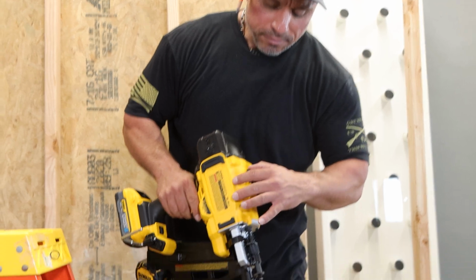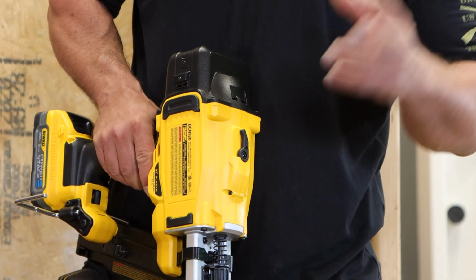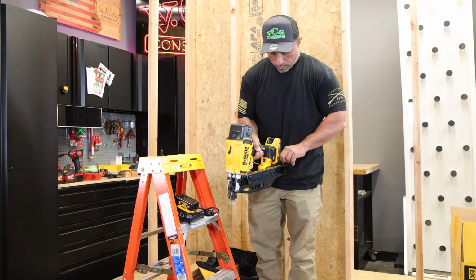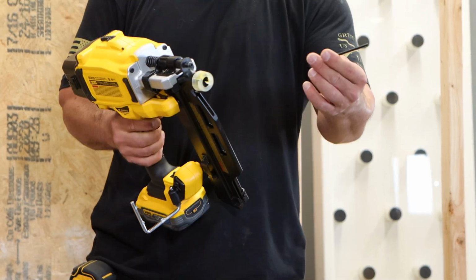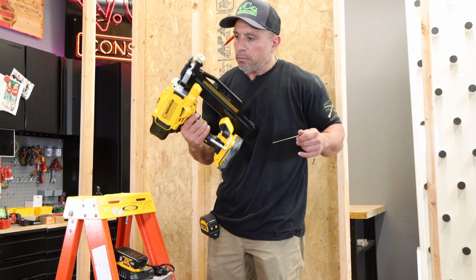It also has this lever here at the front. If there was ever a time where you got into a jam situation, this is pretty much your reset button. For any reason you needed to disassemble the tool, there's onboard storage for your Allen key. Maybe you needed to get into the tool further, take out your striker.